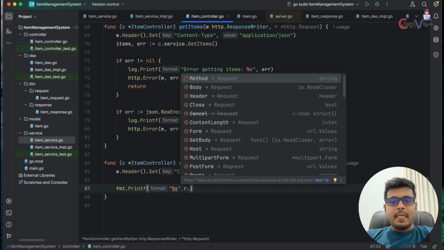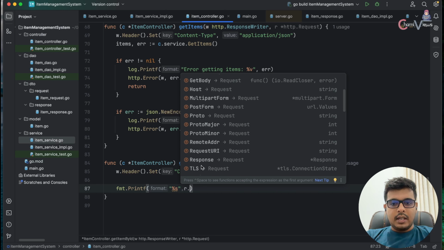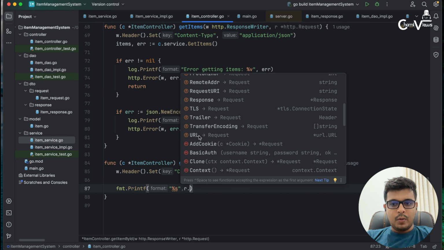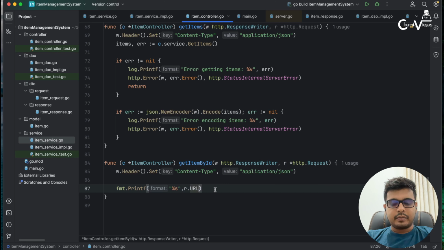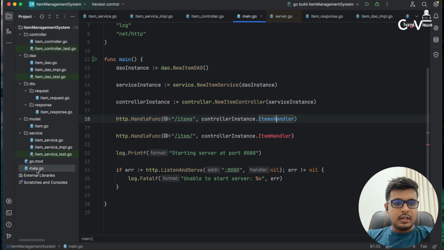Here we have several things: method, body, header, likewise. We also have URL. I am trying to print r.URL, and I will name this as URL.